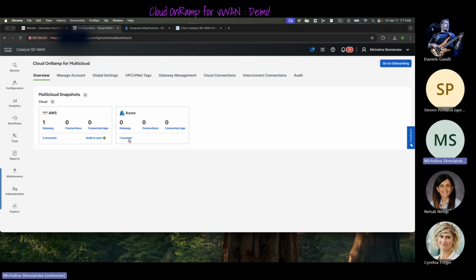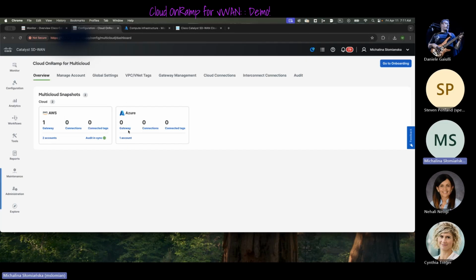Just for your information, this account association has to have contributor rights to work on resources in the cloud. There is documentation for that, and I'm sure we can also share a link on how to associate the account. In case you have any problems, just make sure that the app registration that you created for the manager has the contributor rights to work on it.